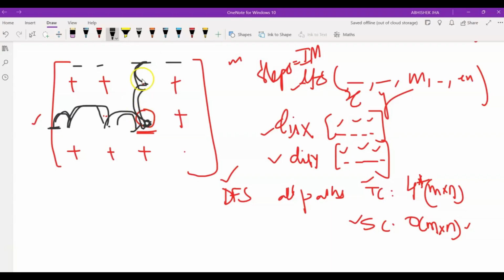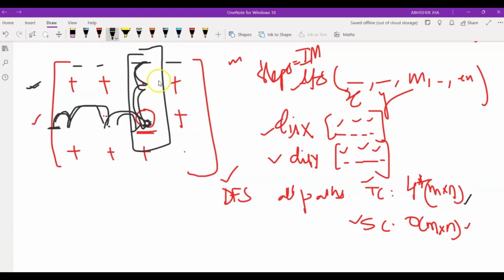And since we are using this step in all four directions, our time complexity becomes 4 cross m cross n. So this means it might explore long paths before finding the shorter exit. For this given example, this path is the shortest path. Also we have to mark visited and backtrack to explore all the other options in all four directions. So brute force via DFS is inefficient for the shortest path problem, which is obviously not optimal.